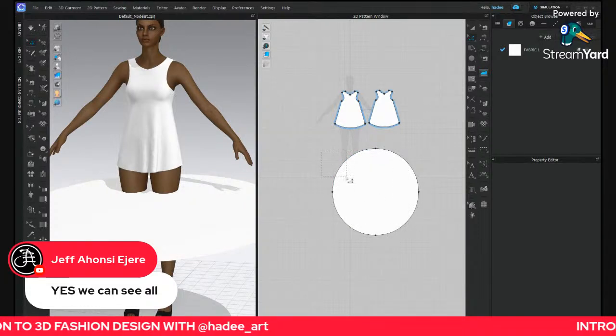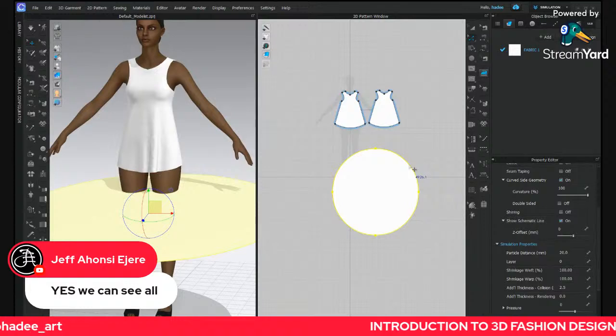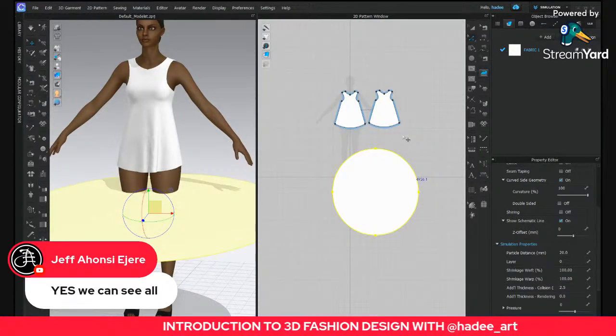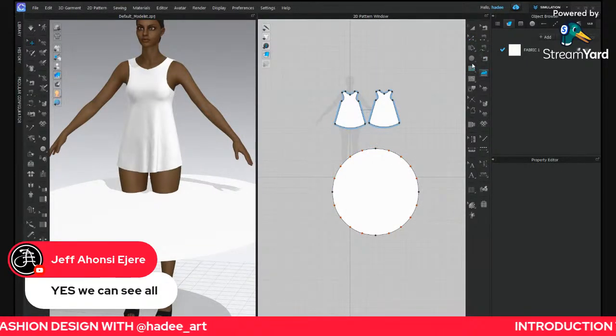I'll disclaimer, this is just to show you what the software can do. This process might not really be the ideal process to go about things, but this is just to show you that the software can do so much more than we are really thinking about.